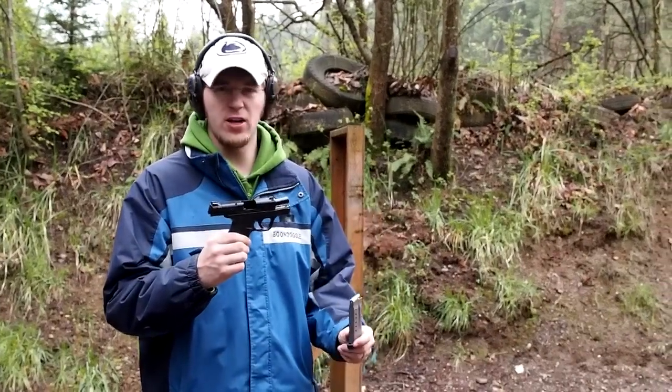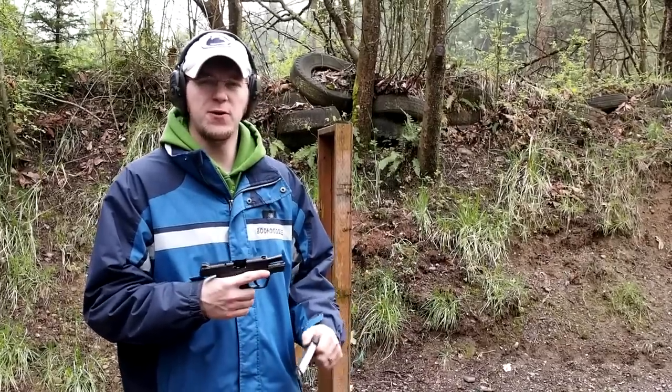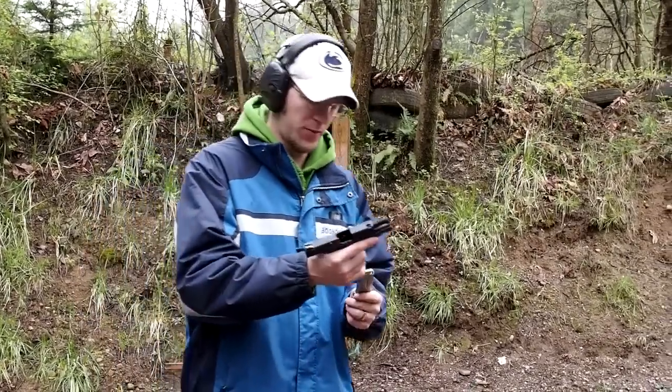Smith & Wesson Shield, or M&P Shield 9. Got 5 rounds of Sellier & Bellot loaded up. Just going to be shooting the 14-inch gong, about 15 yards, recoil from the backside there.